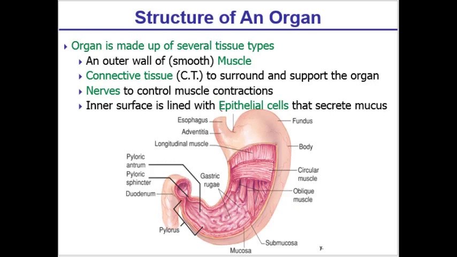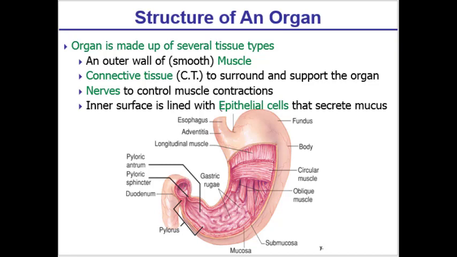Okay. What I want to get into with you is the 4 primary tissues. If we look at this organ, the stomach in this case, this is an example of how an organ is made up of several different tissue types in order to function properly. On this cross section, we've removed part of the stomach, the outer layer, which would be the connective tissue and the epithelials. And we can see inside this organ, we see sheets of muscle.